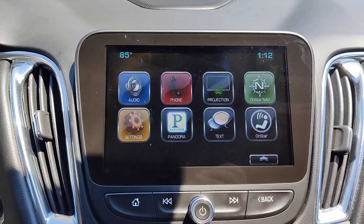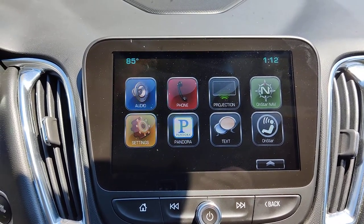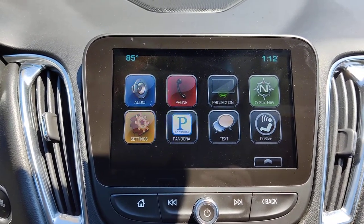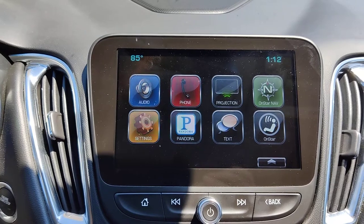I just felt like posting this video about the 8-inch MyLink radio that comes with select models of Chevy products. So I just wanted to do a quick little video on how to get the secret menu. It took me a little bit to figure this out.